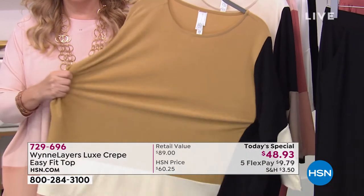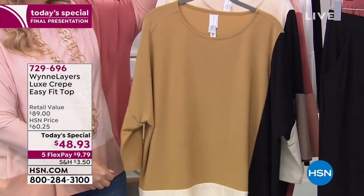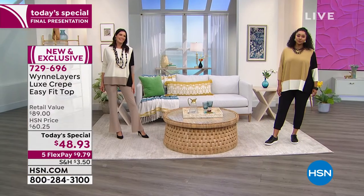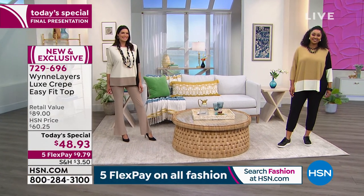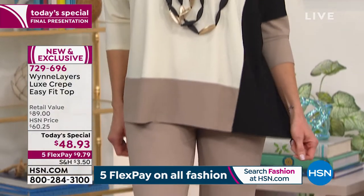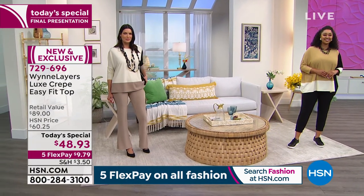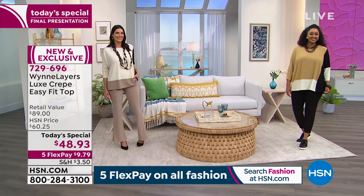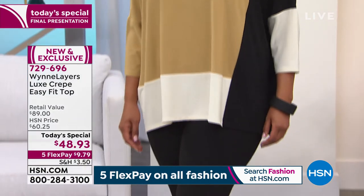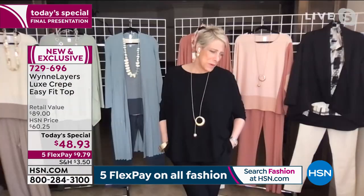It's a piece I can wear all seasons, and it is one of my most comfortable and durable pieces — the colorfastness in this is excellent. We did this pant about eight or nine years ago, but it didn't have pockets at the time. I was running around the house last night, found the old ones, put them on, and wondered if the blacks would match. Because our black is a very saturated, deep black — after all these years, a perfect match. And then I found my pants with pockets, so I got to wear this.